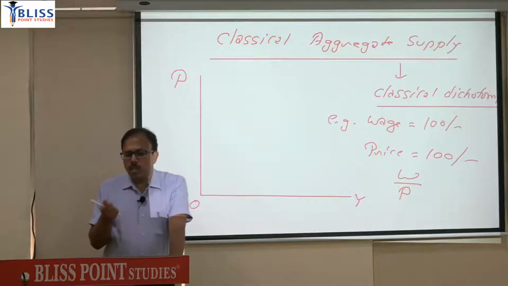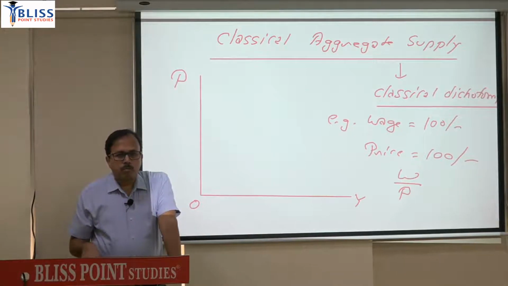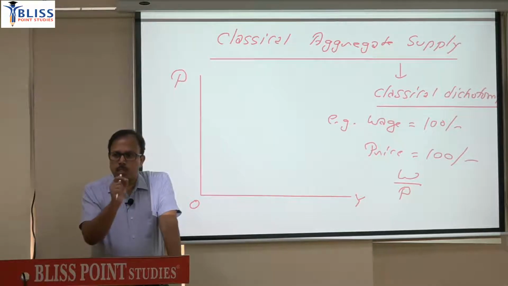Similarly, you can take another example. This class is real or nominal? ये real है. Fees for this class is nominal. That means when you express in the monetary term, it is nominal. When you express in the physical term, whether it is goods or service, then it is a real term.